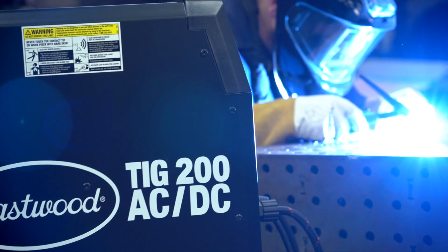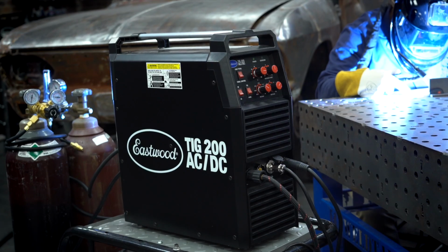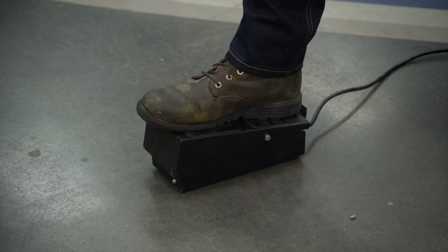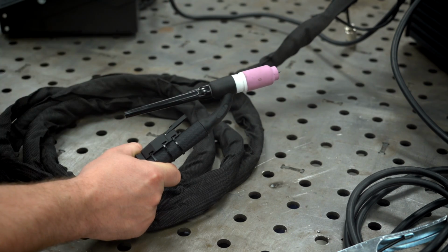So if you're not necessarily into MIG welding, we also have phenomenal TIG welders. My best option is going to be the TIG 200 AC DC Welder. Now this is our newly launched, updated version of our classic TIG 200 AC DC, but this one comes packed with all the bells and whistles that the pros like to use. Things like rocker style foot pedal, a gas lens kit, flex head torch. All these little things you'll probably add on down the road just come standard now with our unit.